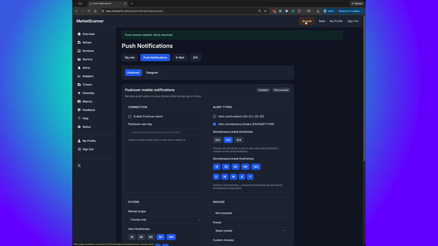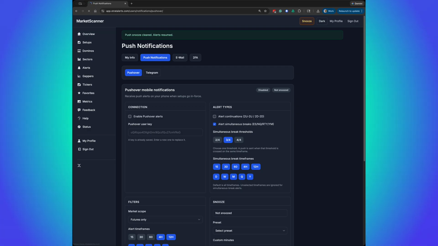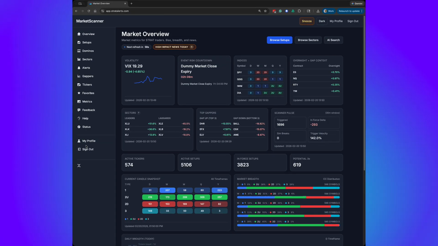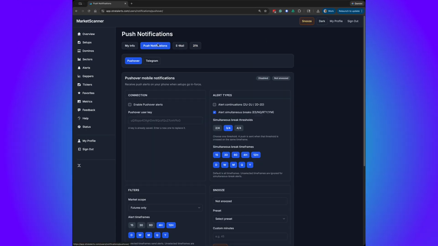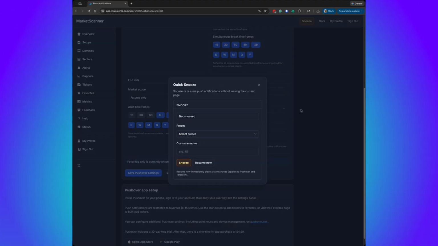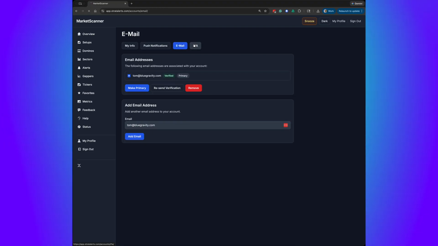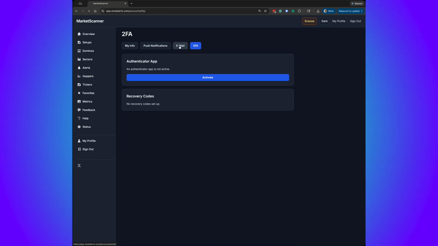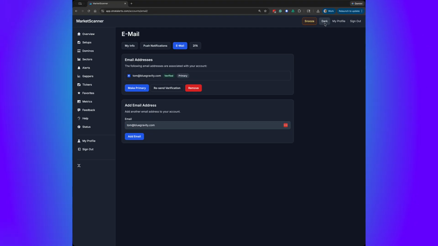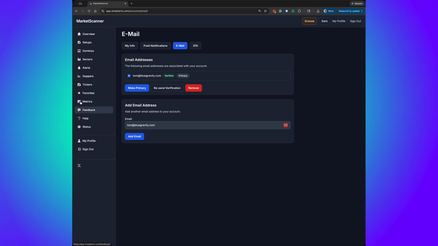There's also a snooze button at the top right of the website, so you can access it from anywhere and it gives you the same options. But if you're on the overview page, boom, it's already here. You don't have to go to my profile and then push notifications and then go down here to snooze. It's just bang, one click, pop up. Email and two-factor authentication. These are just to update email settings and use an authenticator if you want. And that's about it. Dark and light mode up here. I don't use light mode. You have to be psychotic to do that, but it's an option. I think that's about it.